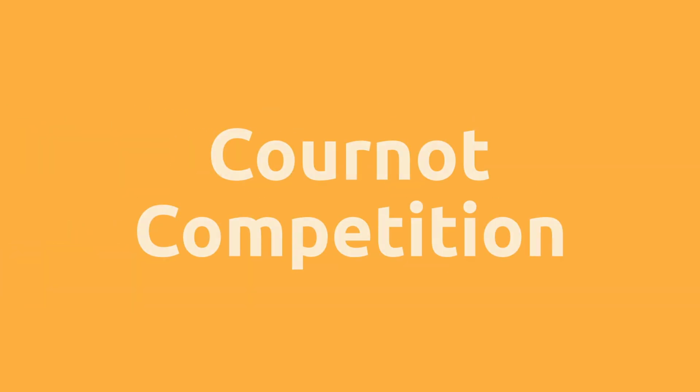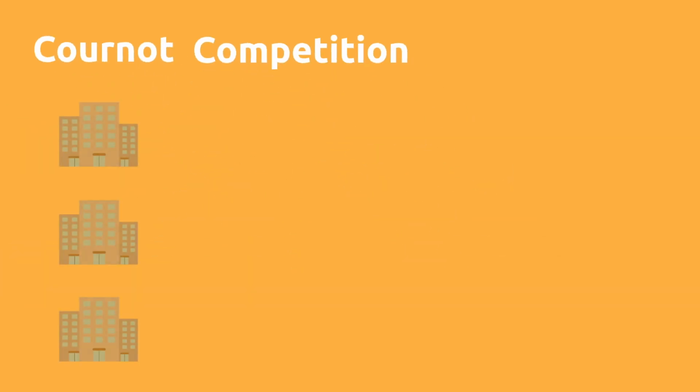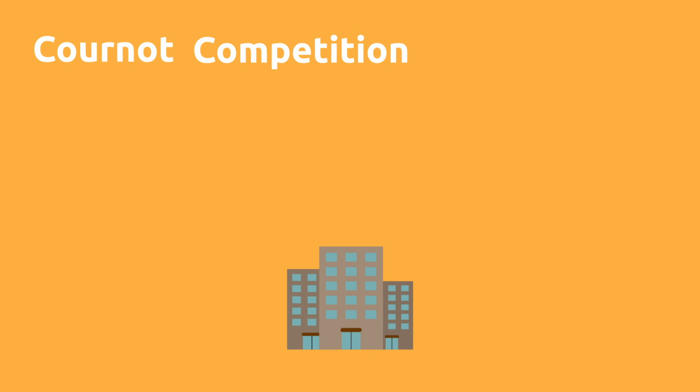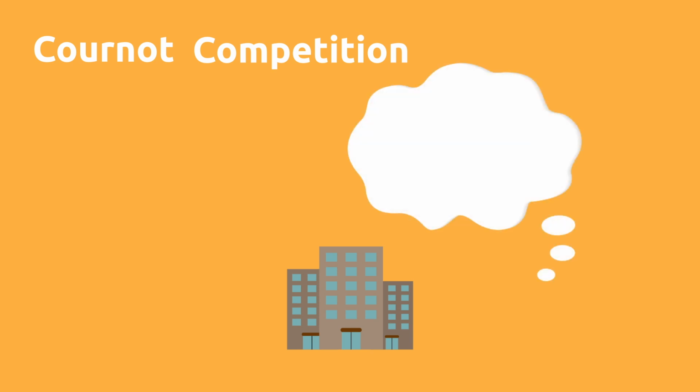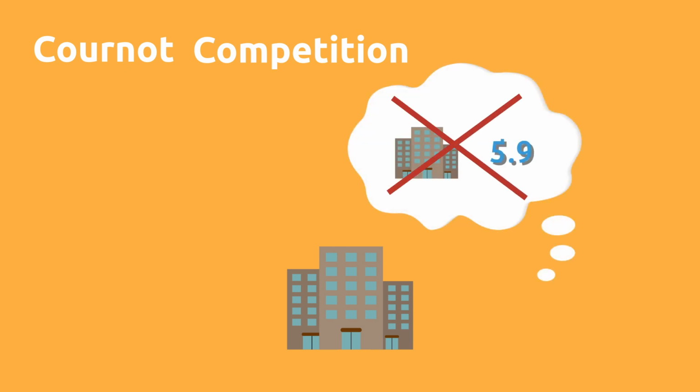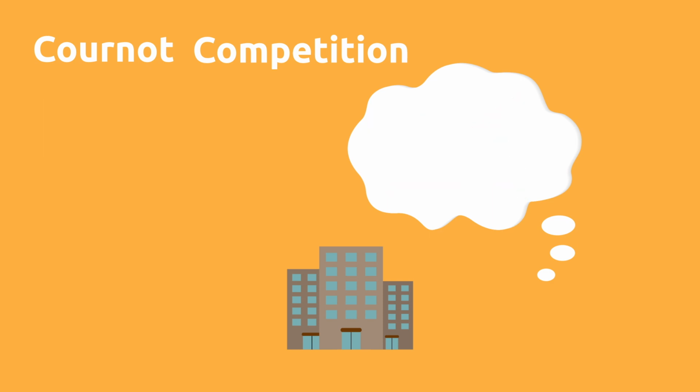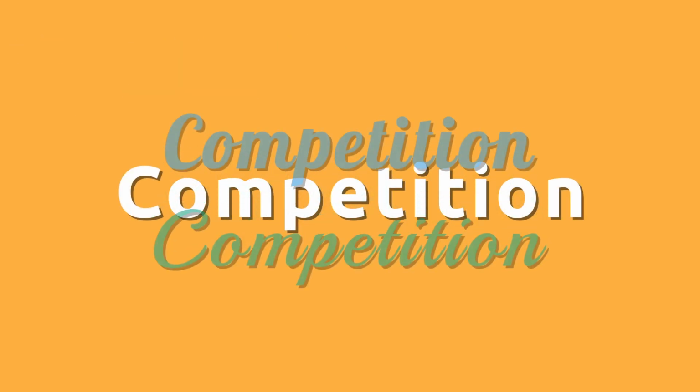In a Cournot competition model, we look at the quantity competition of firms when they have to decide their output level simultaneously. That is, when a firm is choosing how much to produce, it has no idea about the output levels of other competitors. And you have learned about what will happen to the market equilibrium in the previous mini video. However, sometimes the competition faced by firms may be different.